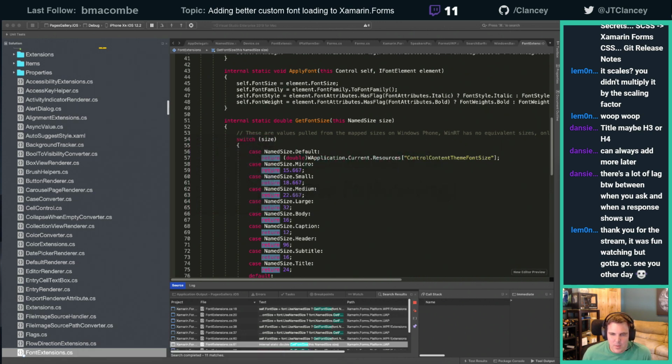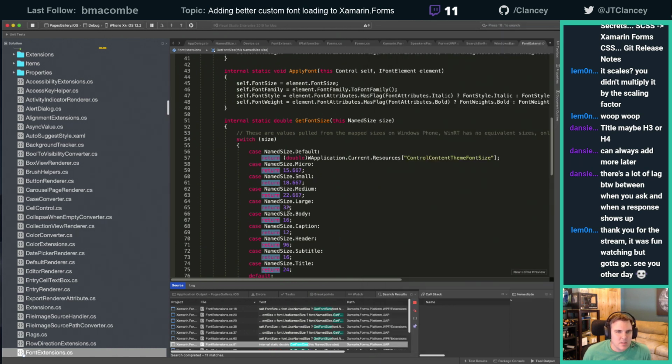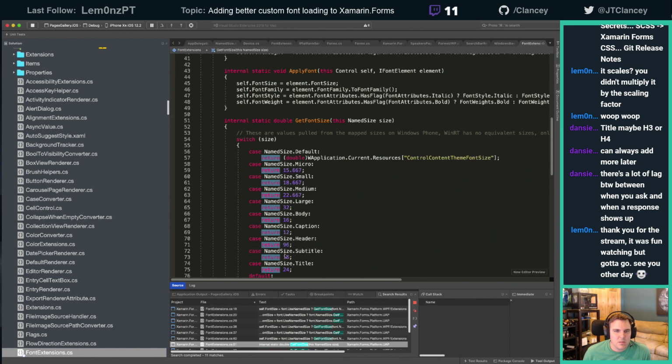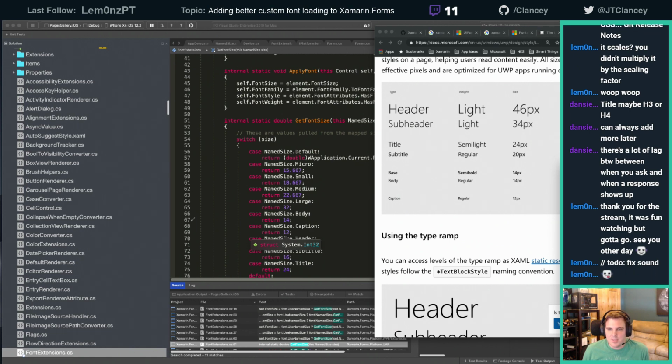Okay, where were we? We were going to this one. So header is 46, and I can't copy that. It's an image. All right, so we'll start with body. Body is 14. Yeah, to do fix sound.